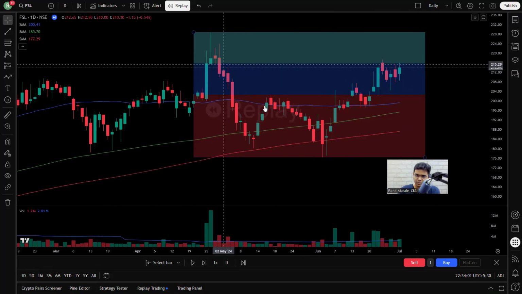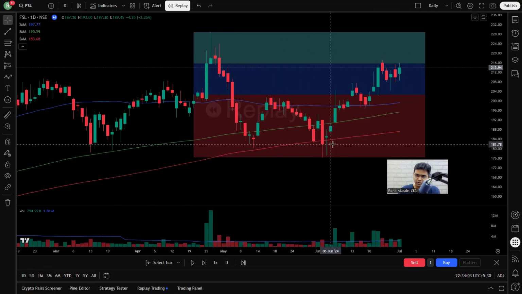Number 2, how do you determine that institutions are not selling inside this base? See, the stock is coming down here, it came down here. You want assurance that institutions are not dumping the stock. Okay, how do you determine that? Well, you look at the volume. But on the daily time frame chart, there is a lot of noise on the volume chart. So for that, we go to the weekly time frame chart.